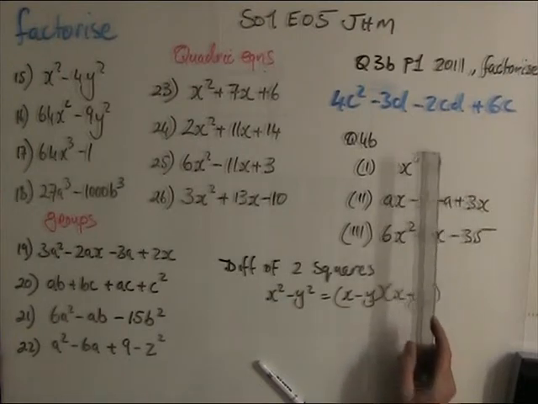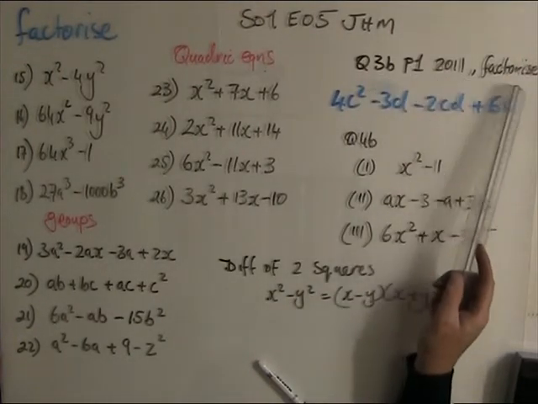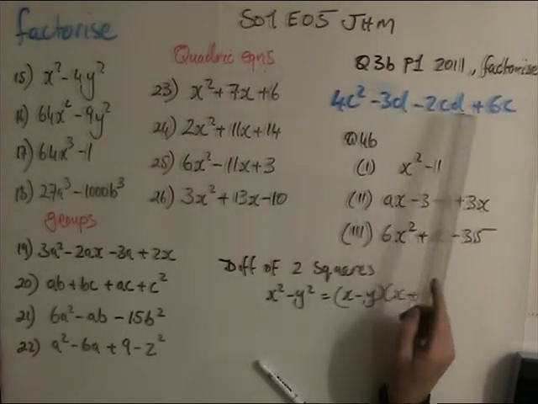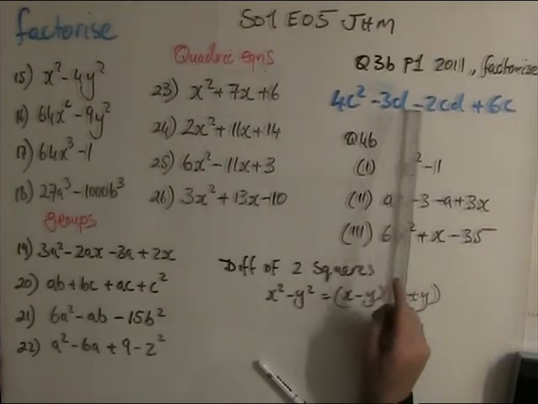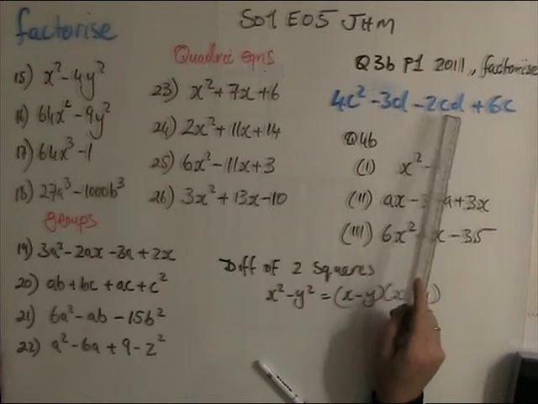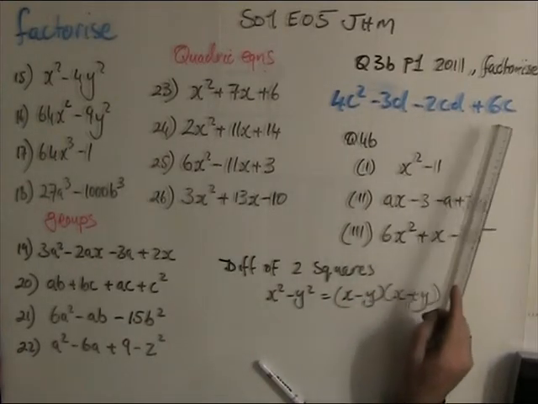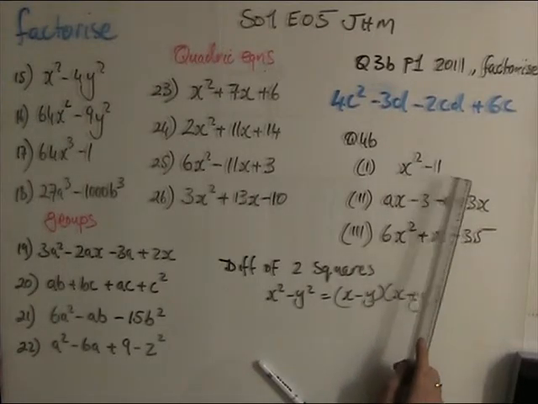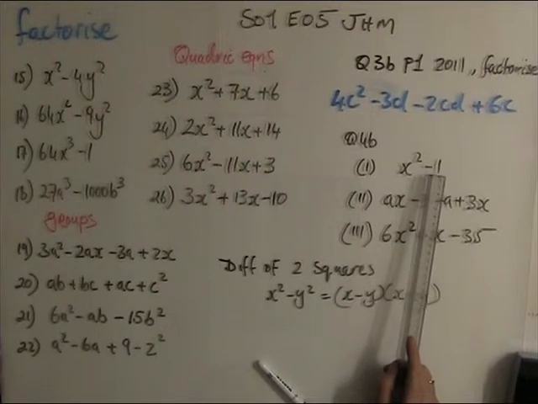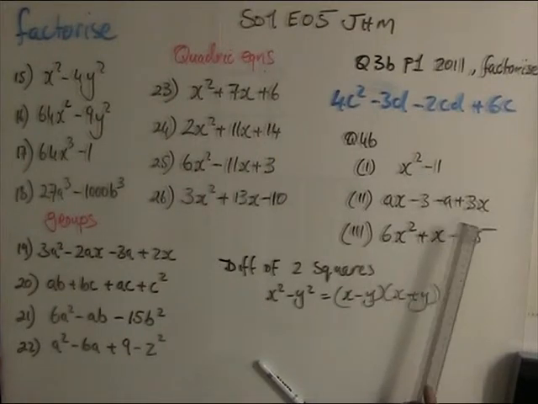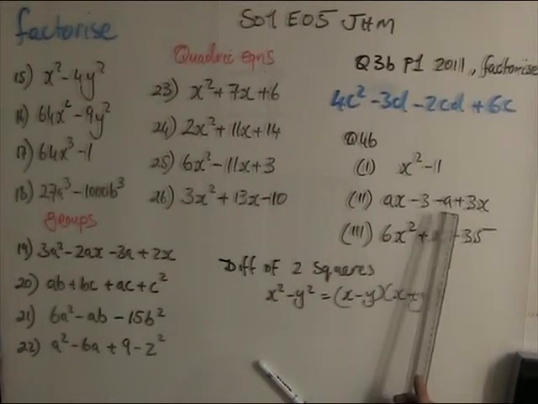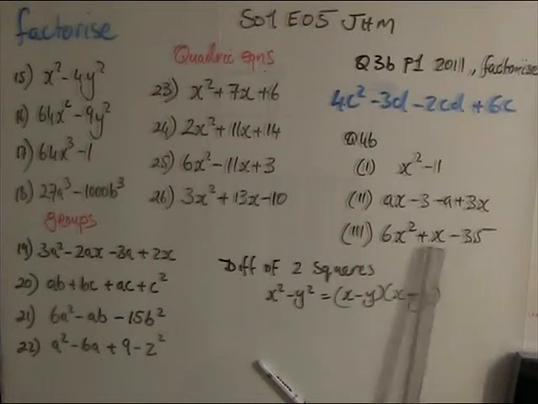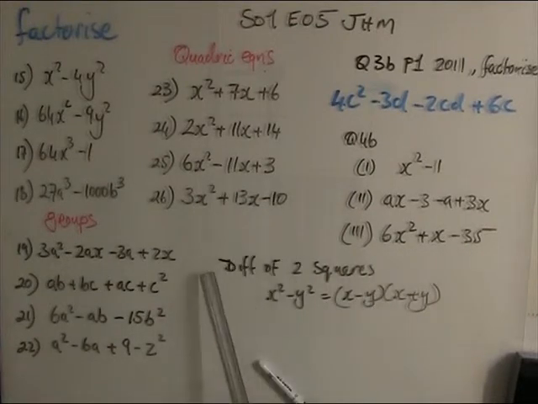And the next is question 3b, paper 1, 2011, factorise this. It's groups, it belongs to the groups. You get the common element. So you've got two common elements there, D and C, but you have to combine them in such a way. I will give you an example of how to show that. And then you've got 4b, paper 1, also in 2011, and you've got x squared minus 1, factorise this also, which would be the difference of two squares. And also you've got groups here, so it's all about these groups, common element, and then you've got a quadratic equation here.